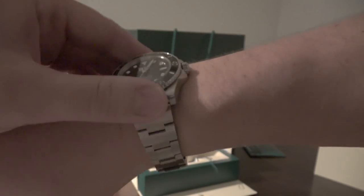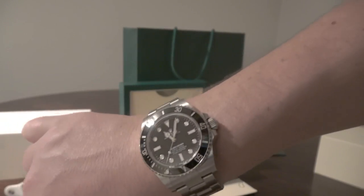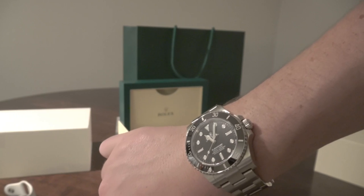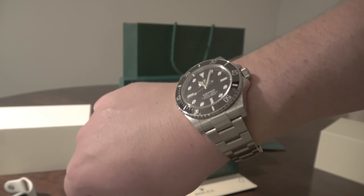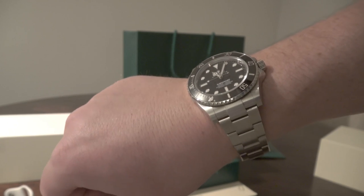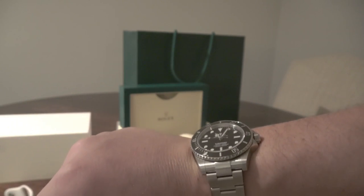So this is the 41mm as opposed to the 40 outgoing, but technically it's only about 0.3 of a millimeter bigger than the old one. But I think it makes quite a bit of difference. Feels nice on the wrist.